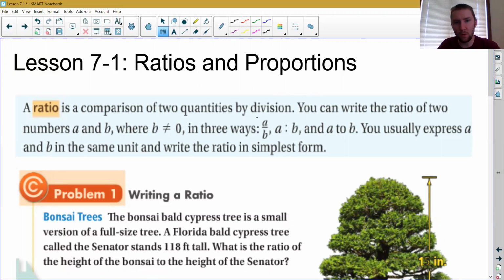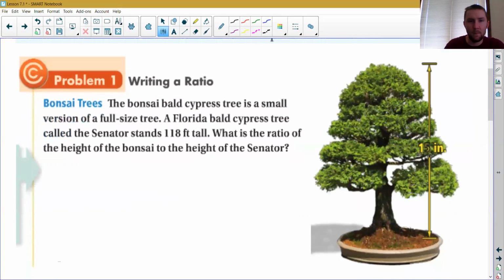Like I said, we will mostly see the fraction version right here. Your problems in your homework will often be written with the colon version, these 2 dots. We don't often see this in math class, but we could. And you can write a ratio that way if you choose to do that. It is important normally, unless you're talking about some sort of conversion rate and things like that, we usually express the ratio in the same units, and then we simplify it down as far as we can, like we do with all fractions.